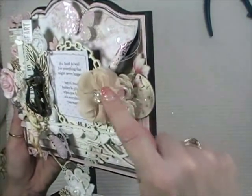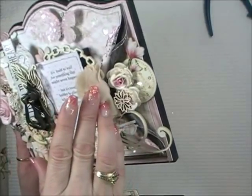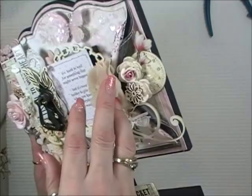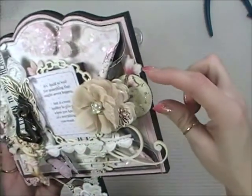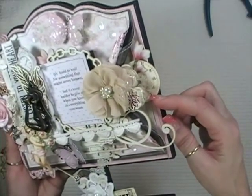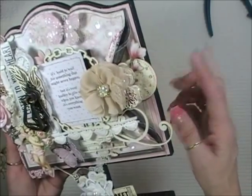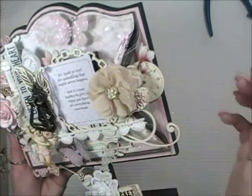So underneath that, kind of in the fold of those rolls that I made, I tucked in those flowers from Renee's shop, those pink and ivory flowers in there, tucked in that cherry blossom I told you about. I tucked in a chipboard piece. This comes from Prima Marketing, the Rosie Bell chipboard collection that Renee carries in her shop. So I kind of tucked that in underneath those flowers and stuff. Okay.